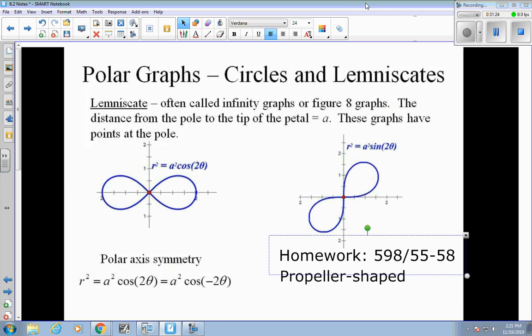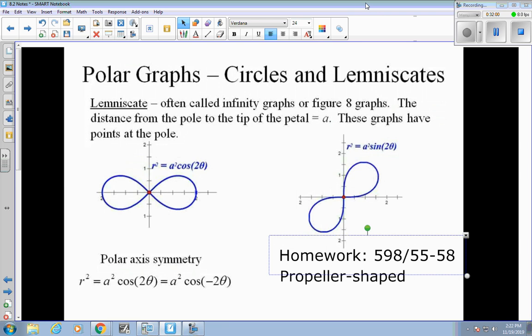Now for the cosine, again, polar axis symmetry. I mean, obvious, it's a cosine graph, so r of theta equals r of negative theta. We've known that for months now. What else do you notice about the graphs of the cosine and the sine one? Go ahead, Ibra. Cosine has pole and pi over 2 symmetry. No, that one has polar axis and pi over 2. And pole symmetry. We have pole symmetry too. You're right. And the sine one has just pole symmetry, I would agree.